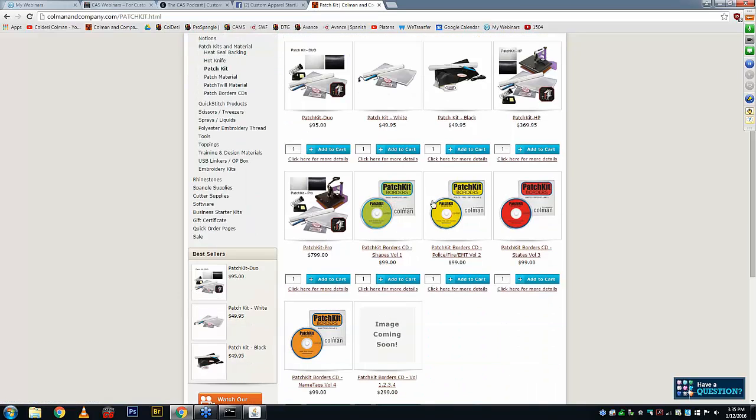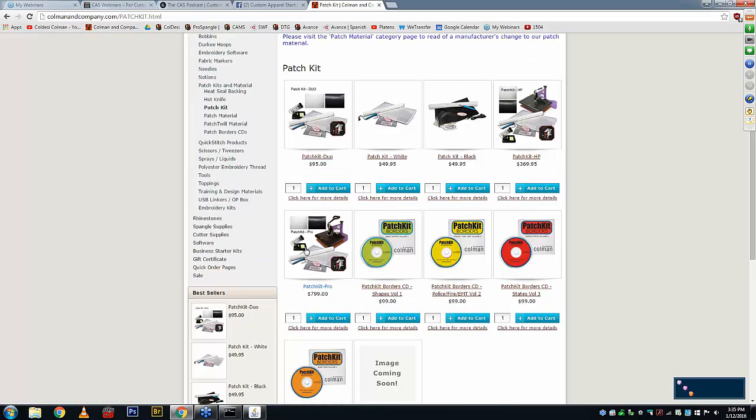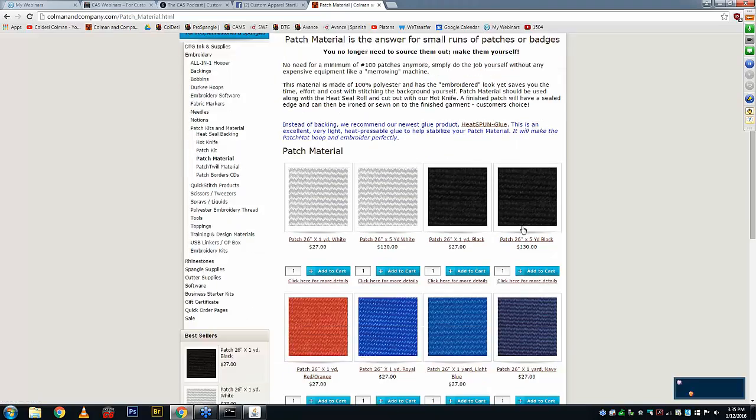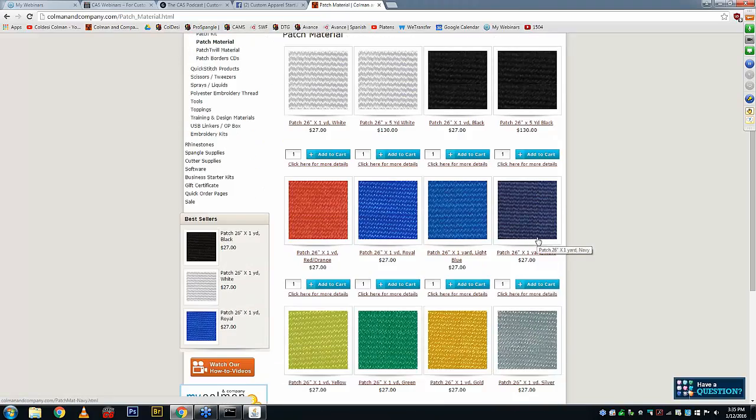Then we've got our patch borders CDs that you'll see here. So here's where you can buy a CD of the patch borders. And let's go back one other step. Here's our patch material, okay, and the colors that this is available in.